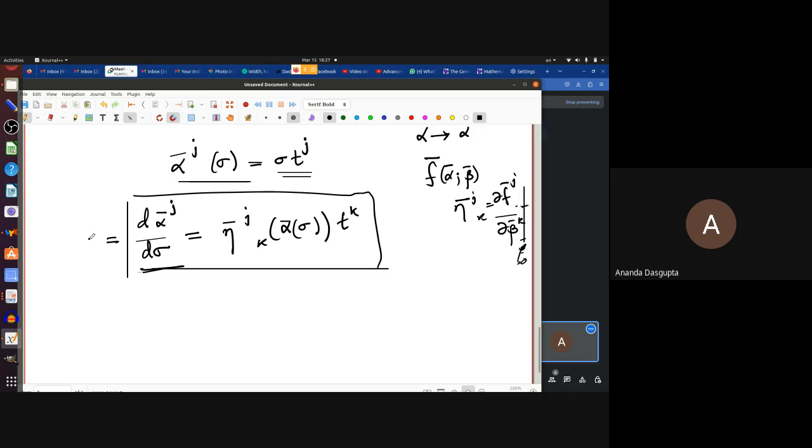Now, what is this going to be? You think? D alpha bar G sigma? Yes? It will just be TJ. It can be TJ. But TJs, remember, are nothing but the alpha J's. Not alpha J, but alpha J in general. Right? Or for a general, even a general point, you look at alpha bar sigma.